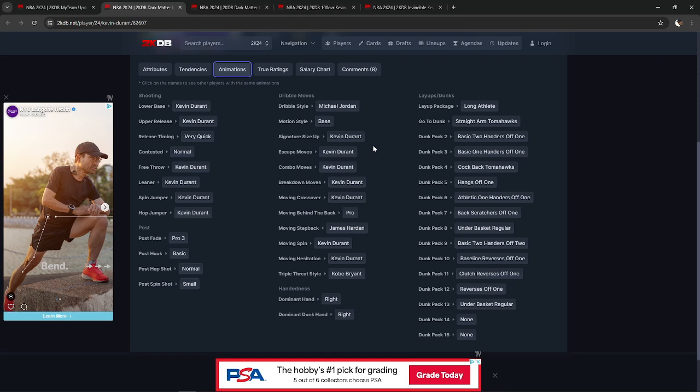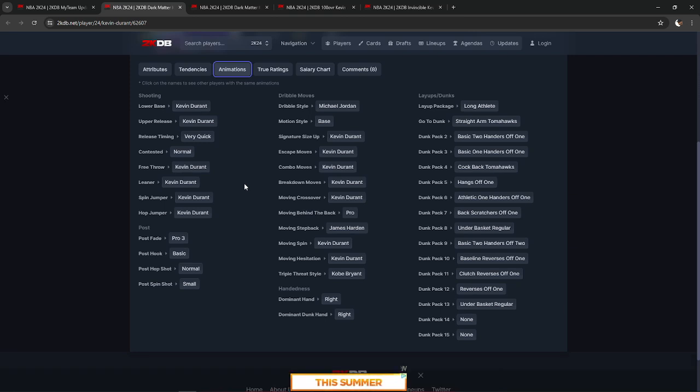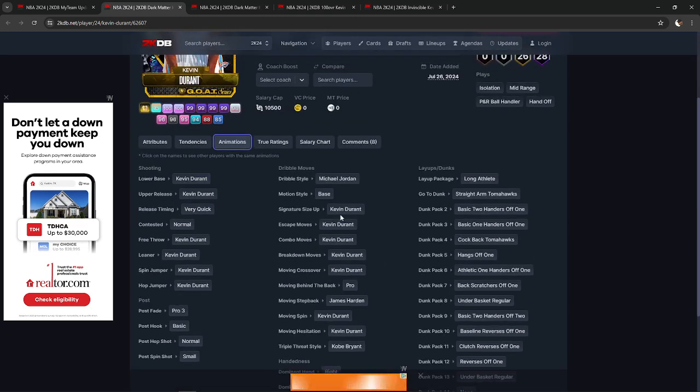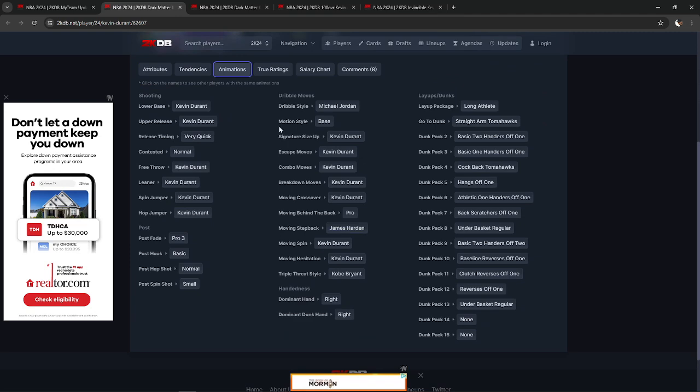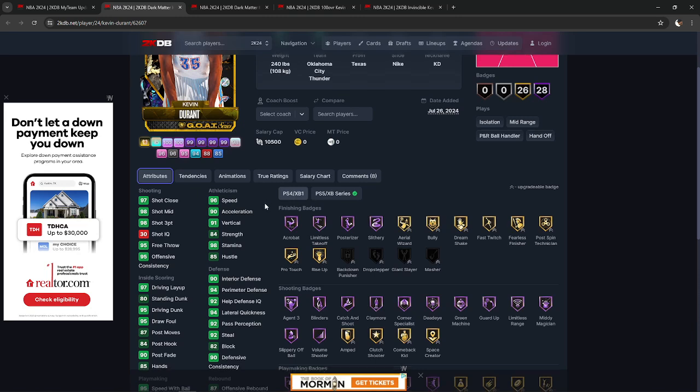As long as he has that Michael Jordan dribble style, like the KD signature size up, they all fit him. And I kept stressing this before, if you like, and he's got Pro 3 post fade, which is awesome. If you like Kevin Durant cards, he's a very signature card. So there are people who like this card and people who would prefer a more standard card, right? If you're a KD user, then his animations are great, to be honest with you. What I'm trying to say is, if you learn the card, he's awesome. But if you don't want to learn the card, I understand why, because he's doing his own thing.